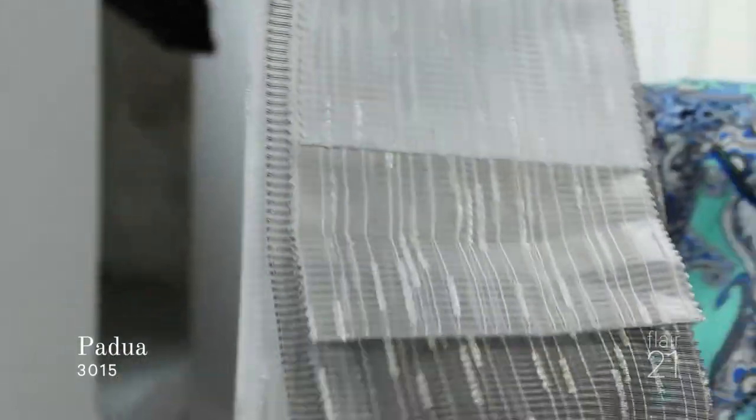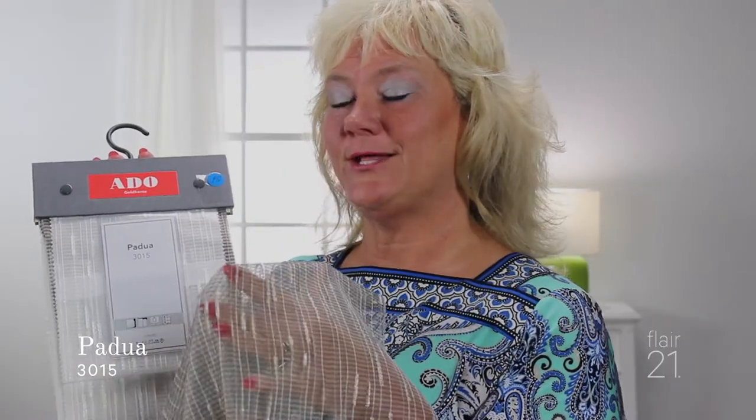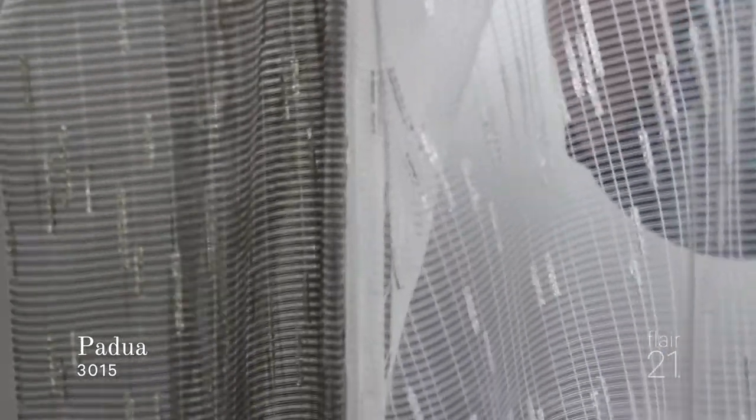This fabric is called Padua. Padua is again one of those casement type fabrics, and it does look like it's going to be a little bit of an open weave, but it has a little something going on with it. It has this beautiful sparkly city lights look, so when the light shines through your window, you can almost pretend you're on Broadway.